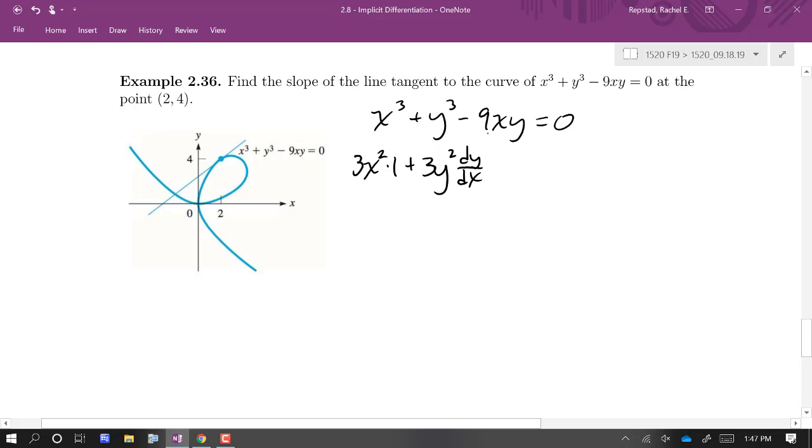Now what about this last term? Product rule. Now be careful with that sign. We were subtracting 9xy. You could look at it a couple of different ways. If you want your f function to absorb the negative, so f is negative 9x, that's fine, and g would just be y. Or you think of it as adding the negative xy. If you want to think of this as a subtraction, which is what I'm going to do right now, I'm going to bring it down, and then think of the product just as this part here.